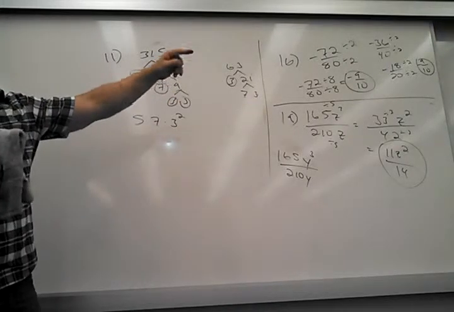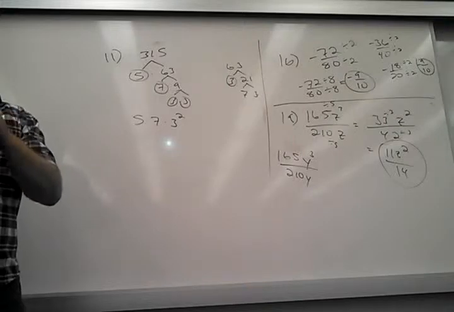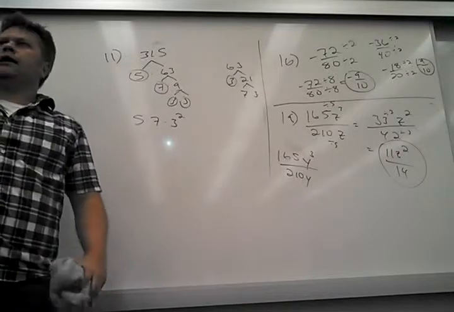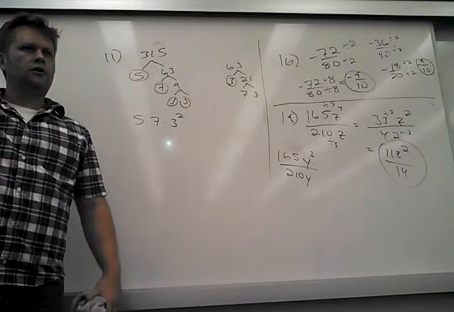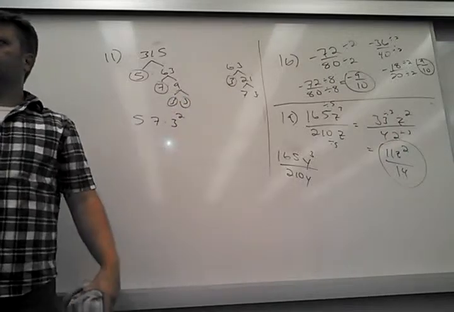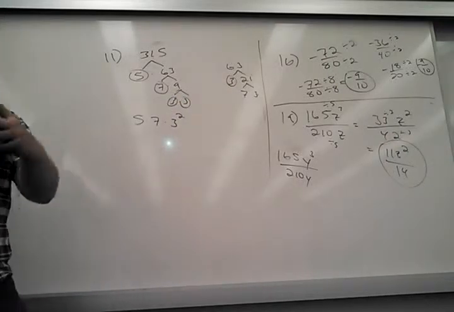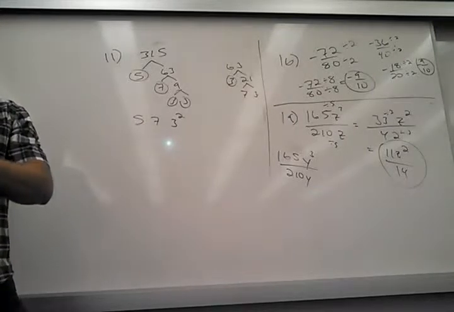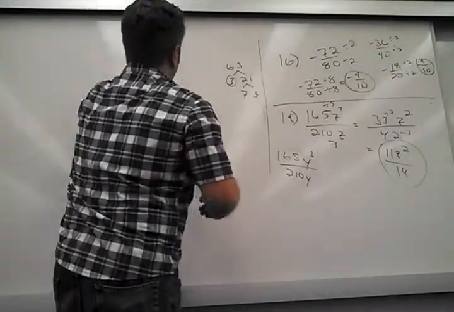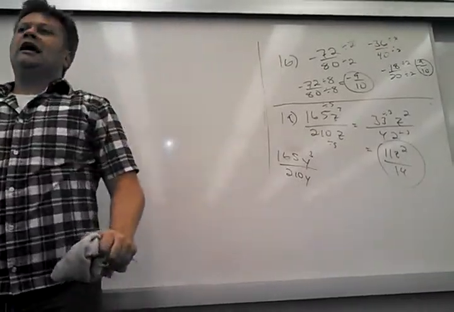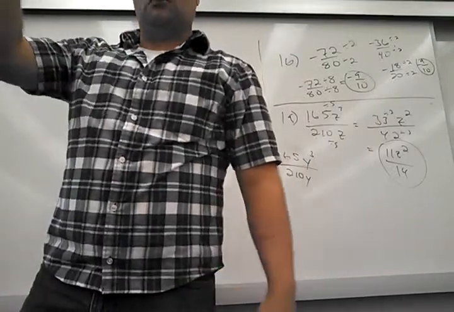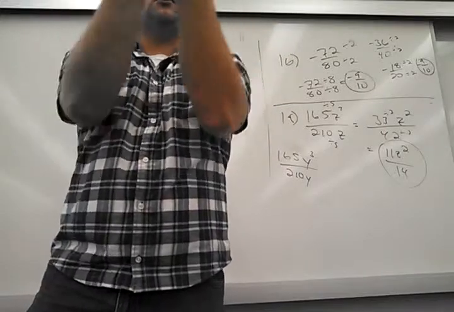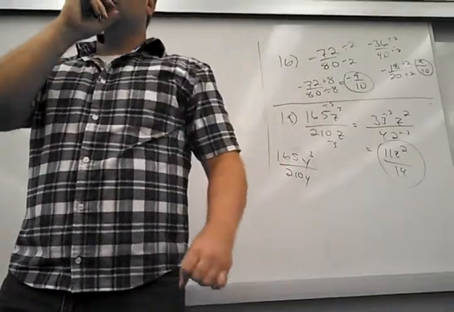Yeah. So a lot of you guys stopped at the 33 and the 42, but you gotta reduce further. I keep forgetting this. I said I'd do this last time, but if I can remember, I'll make a handout to show you some of those rules. Like if the digits add up to a multiple of 3, 3 goes in. If the last 2 digits are divisible by 4, 4 goes in. 5 is easy, everybody should know 5. It's 5 or 0 at the end, 5 goes in. If it's an even number and the digits add up to a multiple of 3, 6 goes in. Because then 3 goes in and it's even, so 2 goes in, so 6 goes in.